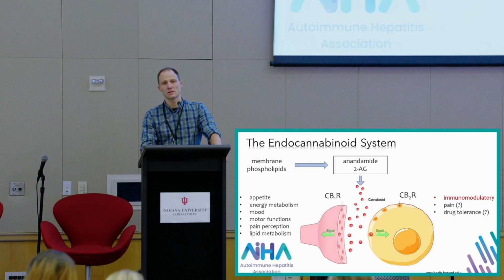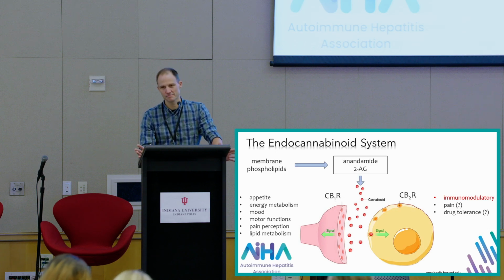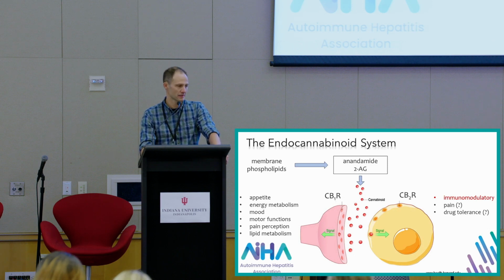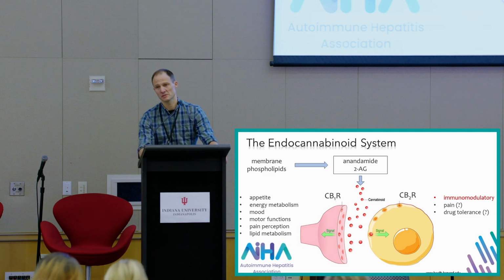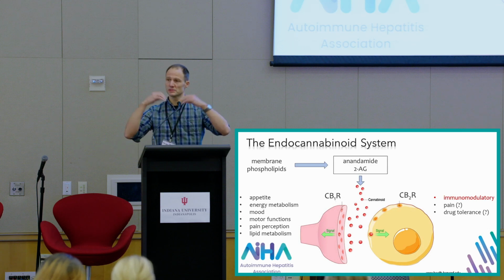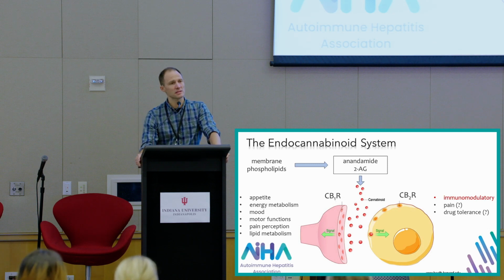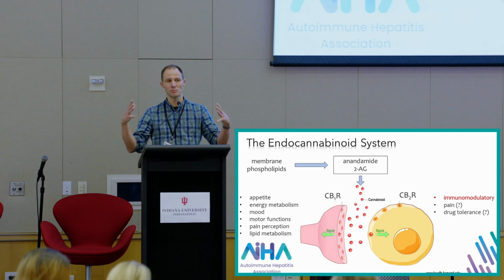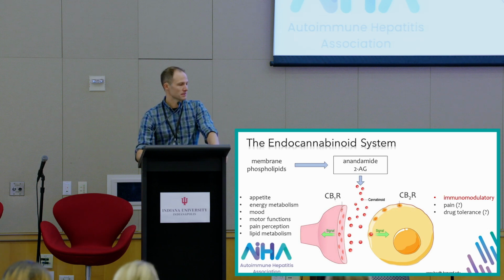The first one that was discovered 25 years ago is anandamide, and the name comes from the Sanskrit word for joy, and 2-AG is just a plain chemical name. Now, what do these endocannabinoids do? They are lipophilic molecules, so once they are produced in a cell, they will be released into the environment, and they will modify the function of adjacent cells. You can think of them as local hormones. They don't really get into your bloodstream in high concentrations, but are able to modify the function of cells that are close to those cells that produce these endocannabinoids.